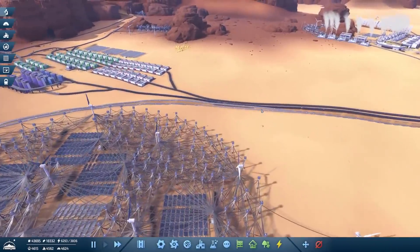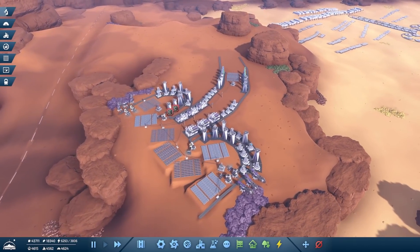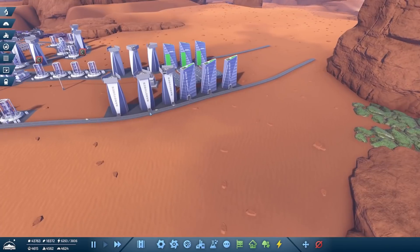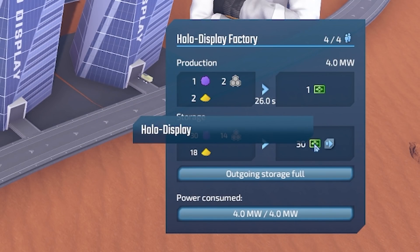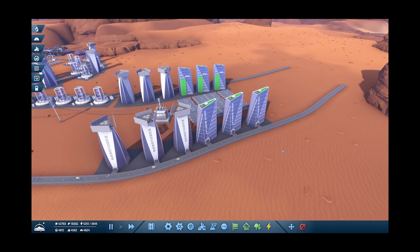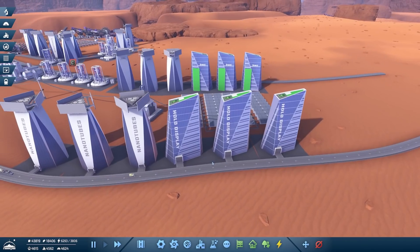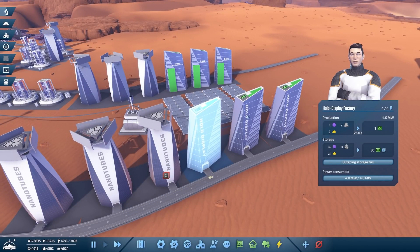At the end of last episode, behind our 'architect suck' sign, we've been making a very efficient area with our first ever iridium mines. We've also got uranium ready to be mined. We built some hollow display factories and are now creating hollow displays — but I couldn't work out what they're for. The comment section told me and the dev confirmed: they messed up. They're meant to be used for VR edutainment, but they ballsed it up and these just don't do anything. I'll probably leave them in just in case.